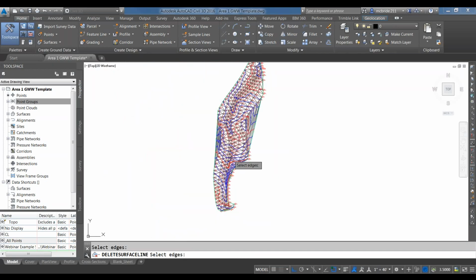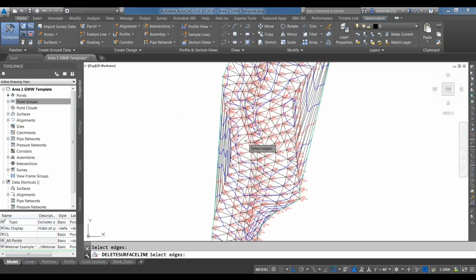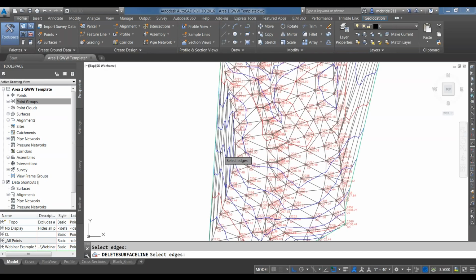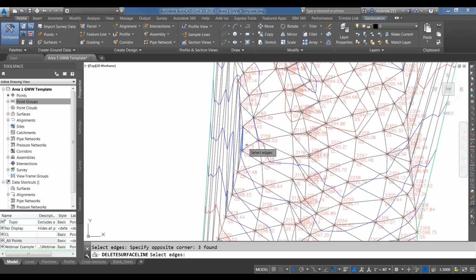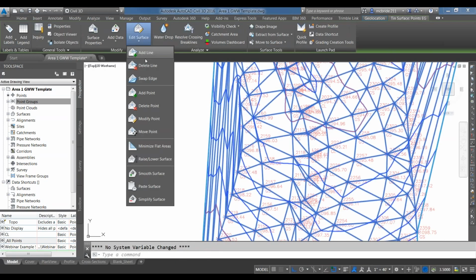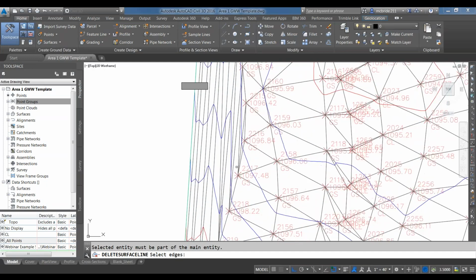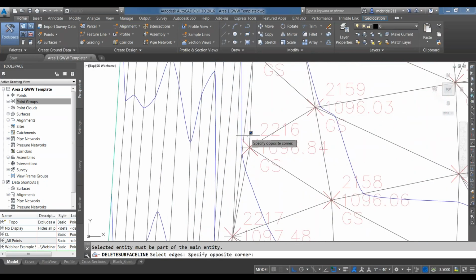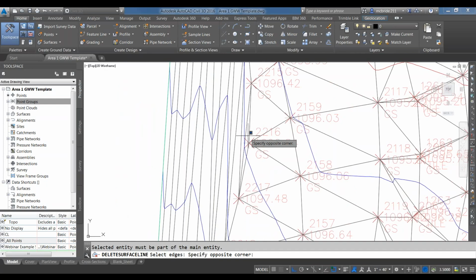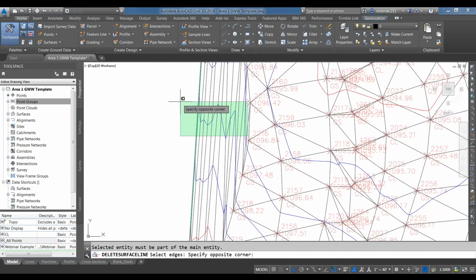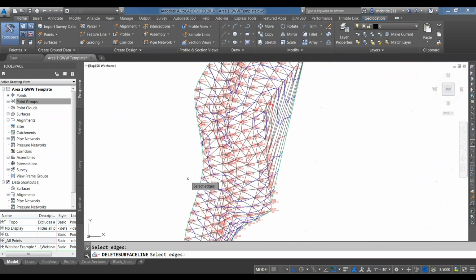And there's a couple other areas here. You can see that these ones don't do any good out here either, so I want to get rid of them. But if I click out here, I can't drag to the left. It's blue. So if I select this, it didn't select anything other than that line right there. Let me go back up here and pick the command. So to go left, I have to zoom in to the right side that I want to go left of and select, and then drag it left and right-click, and it just took care of all those lines. So it's starting to look pretty good.